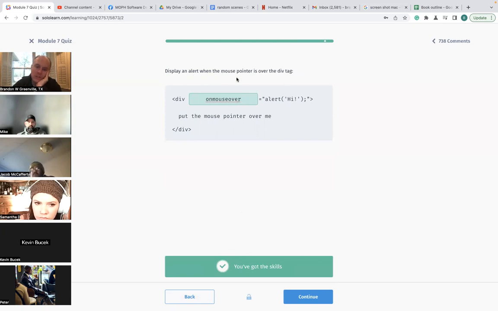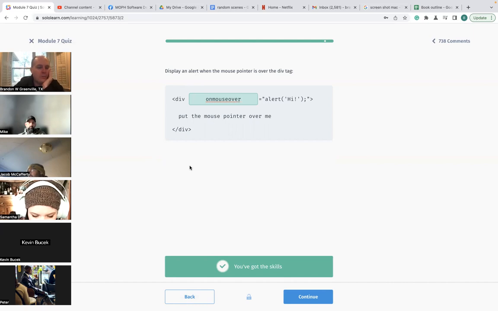Okay, display an alert when the mouse pointer is over the div tag: div onmouseover alert hi. And with mouseover, like you were talking about, Mike, about changing the color, you could do onmouseover, when you hover over a div, maybe it changes the color, the translucency or opacity.